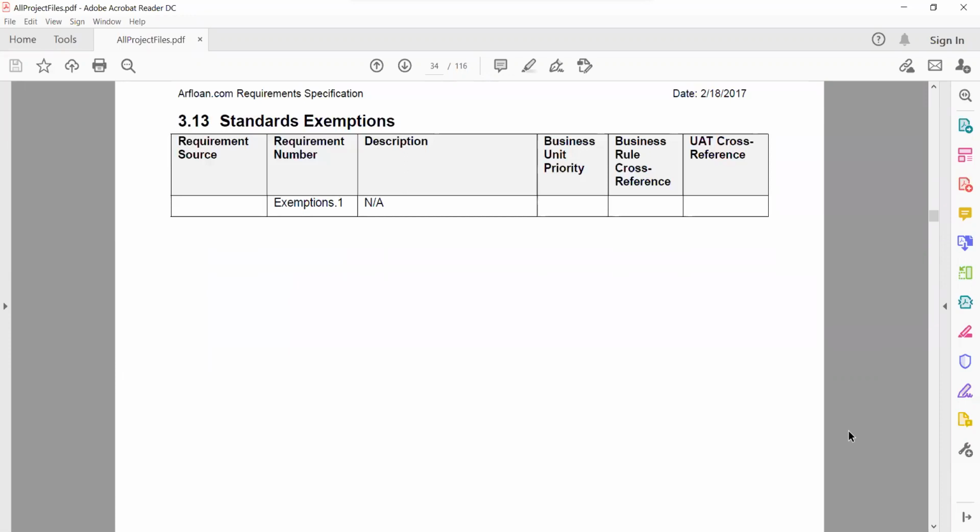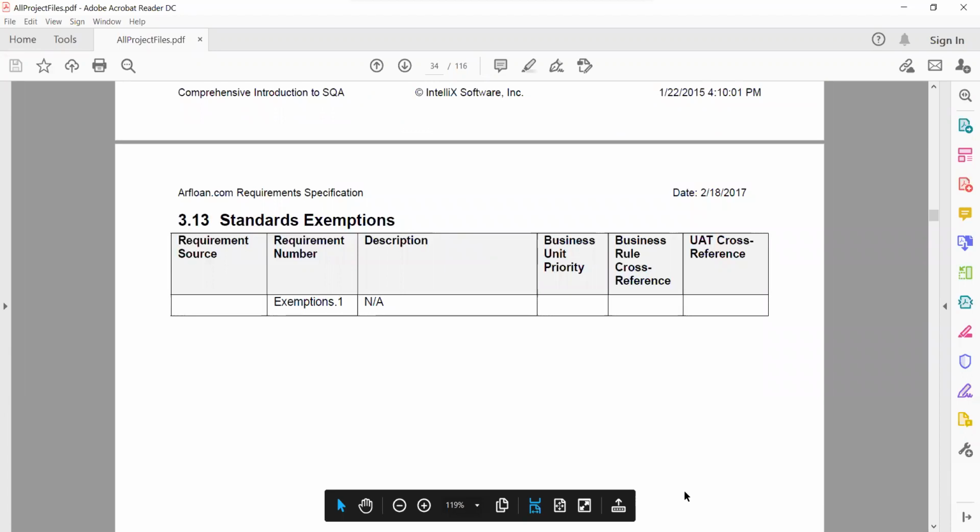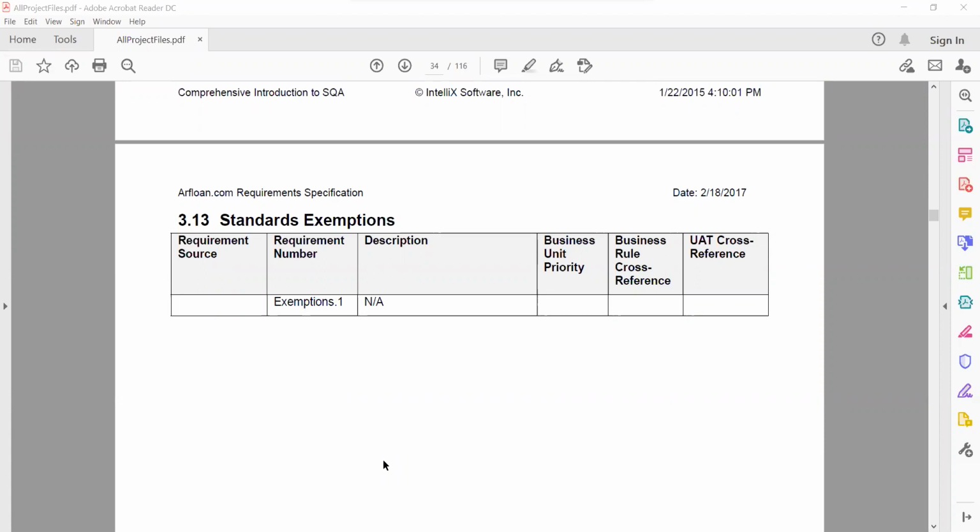So QA should know the government regulations as well. If the requirement says that the system should be compliant to such and such government regulations, then you definitely need to be aware, because you need to test to make sure the system meets that regulation. For example, in the health industry, there is a regulation called HIPAA compliance, which talks about how you prevent unauthorized access to patient data, right? And if your requirement says that the system should comply with HIPAA regulations, then you need to look into those regulations and ask, what requirements are applicable to this system that I need to write test cases for and test the system against?